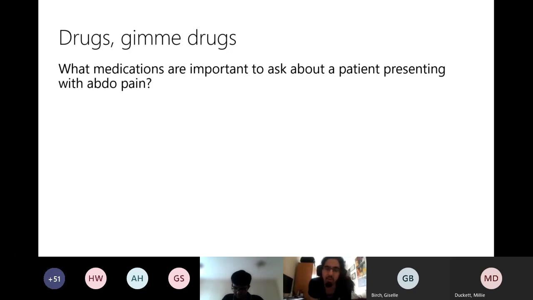And another one which is particularly important in older patients, actually, is paracetamol, because a lot of the time what you might see in an older patient is an unintentional paracetamol overdose. They had some niggling pain, and perhaps they didn't know how many you're supposed to take in a given time, and they take a particularly large amount, let's say 16 tablets or something, which sounds unlikely, but it does happen, and they're coming in with abdominal pain. You're wondering who it is, and it turns out they've put themselves into liver failure. So also a thing to ask about if there doesn't seem to be anything else going on.